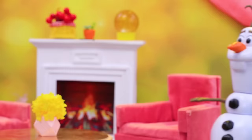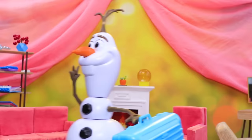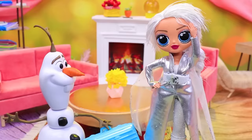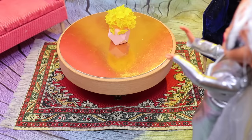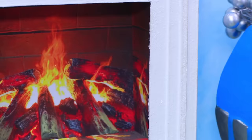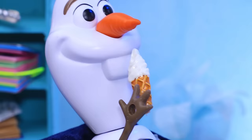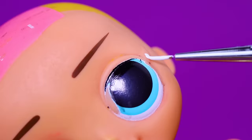On their way, the guys stopped at the hotel. But what's that interior? Ugh, Elsa is not gonna love it. Hey. Oh no. That's okay, we'll fix it. Some magic. Wow. That's much cozier. What if I melt because of a fireplace? Now Olaf can relax and have some ice cream. Oh, it's so hot here. Ew. Oh, lady, would you like to star in a new LaLiLu video?